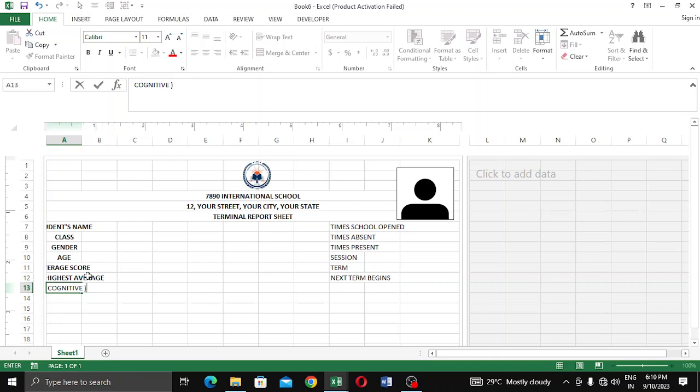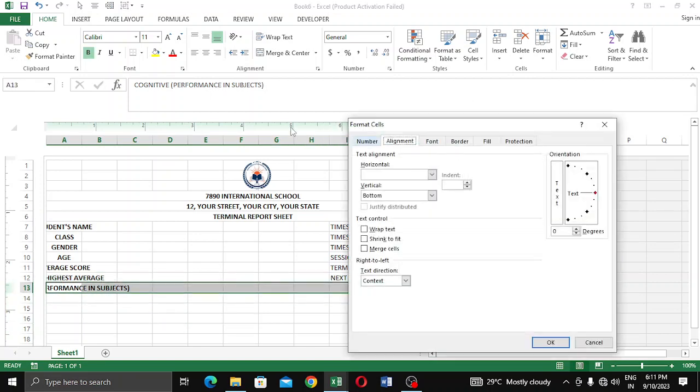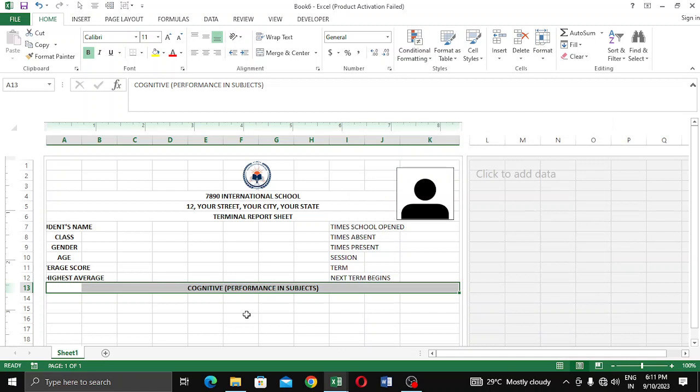So in brackets we put performance domains, or performance in subjects rather. So what I'm going to do to this particular one is centralize it: format cells, center across, and okay. So we have this now.